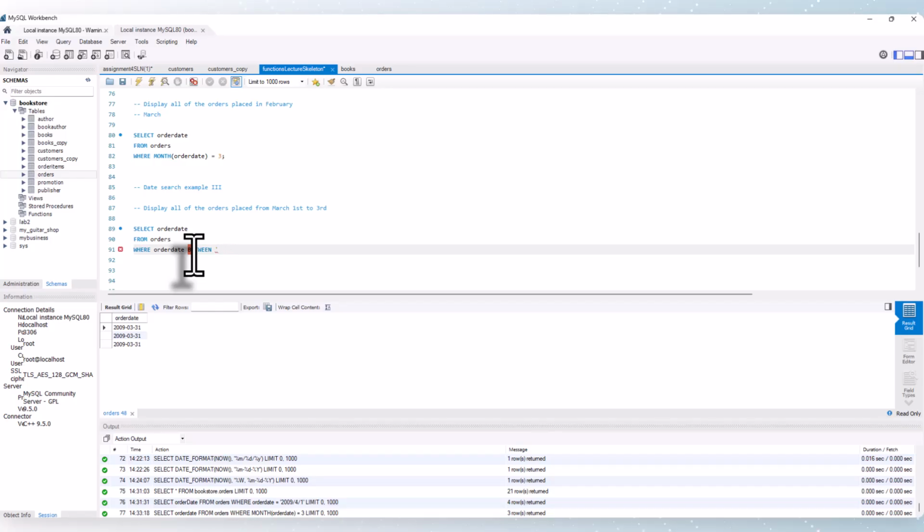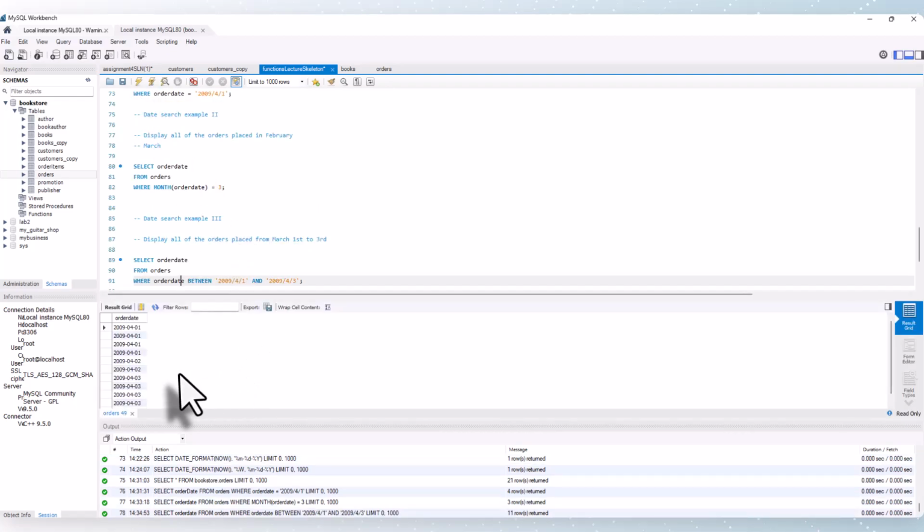Having problems. You can see my brain not working well here. I'm thinking, what does the date format look like between that and... now there's no reason for me to do between here. I just did between because I know I don't do between very often, and I figured this would be a good time to show it. So there's 4-1, 4-2, 4-3, that looks fine. So you could have just written this out with pure inequalities, greater than one and less than the other. That would have been fine. I used the between operator. I could have done something with in. There's quite a few ways I could have done that.